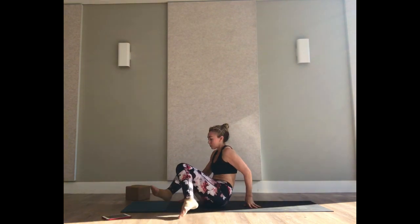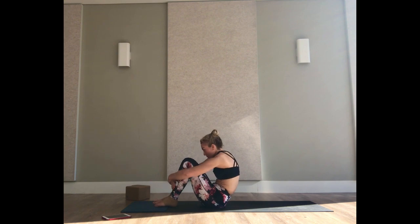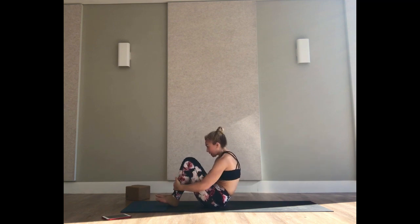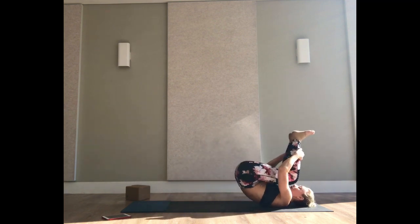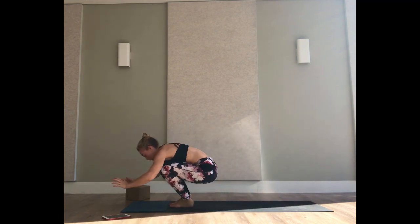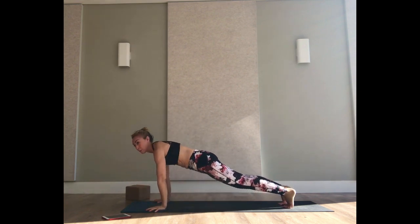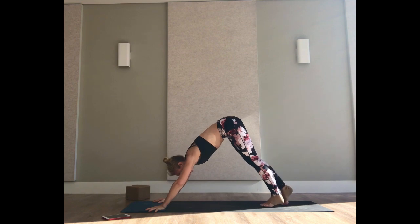And then from here, bring your legs back in together. Make sure you're facing forward, give yourself a cuddle. Push back, bow your head. And then rock back. We'll take a vinyasa, so come to chair if you like. You could take a crow float back, back bend or push up into your down dog.